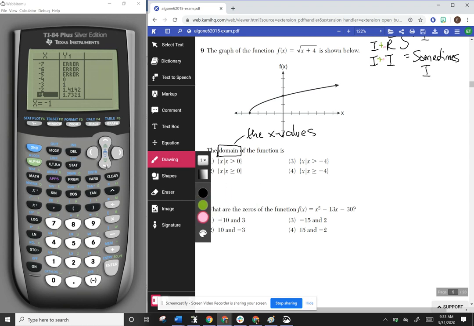And looking at the graph, lower than -4, there is no graph of a function. So the only x values that we care about are when they are greater than, right? And greater than what? Greater than wherever this starts, which is -4. So we know because of that, we can get rid of options 1 and 2, because that says greater than 0. Now, is it greater than or equal to? Similar to the last question, we've got to look at our endpoint. It is a closed circle, so that means it's equal to, and it's option 4.